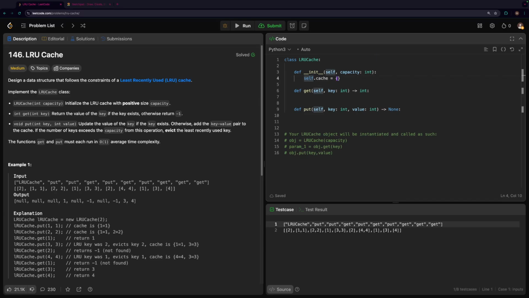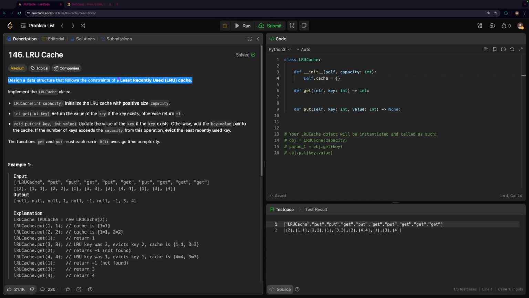So to start out, our cache is just going to be a hash map. So this is going to store our keys as our keys, and as values, I'm going to get to what values are going to be stored in just a second. But what makes this problem a little difficult, I guess, is the fact that we have to find a way to remember whatever the least recently used element was, and we have to be able to do these operations in constant time.